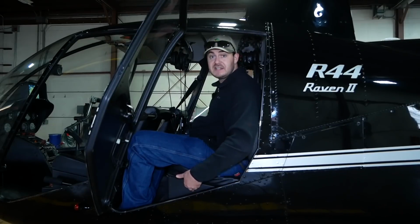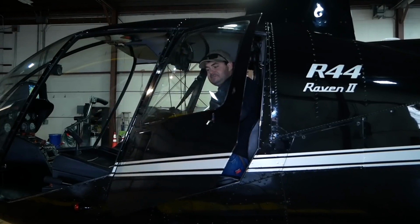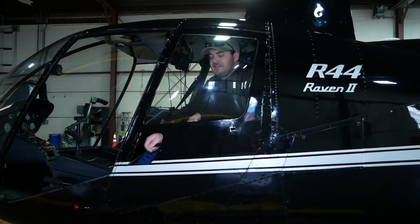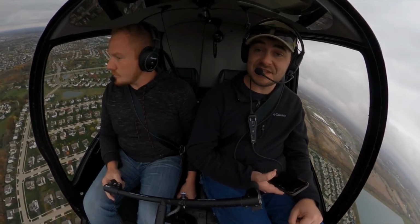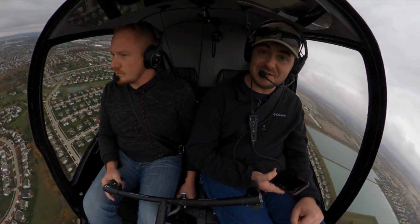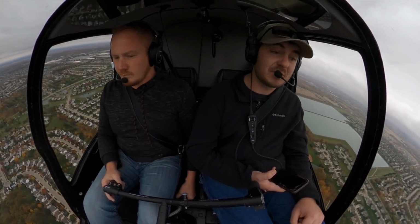There's storage underneath these back seats, and directly behind my head is all of the fuel, like right behind my head. And just like in the front, these rear doors are removable, but if you want to, you can open these little vents down here. So you can wave at people or throw eggs down on them or whatever. Tucked away back here in the rumpacopter is the engine cooling fan, which is massive. Interestingly, the cabin heat in this helicopter comes from the engine cooling fan blowing air over the muffler and into the cabin, just like in a turbine. It's quite cozy in here. Pretty effective cabin heat.